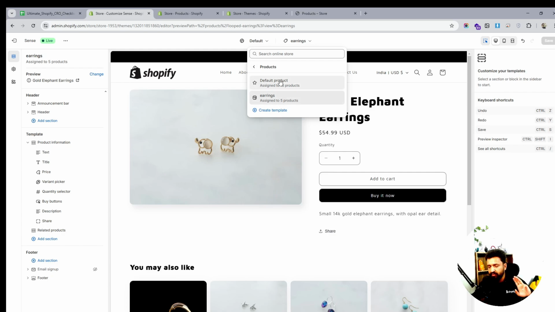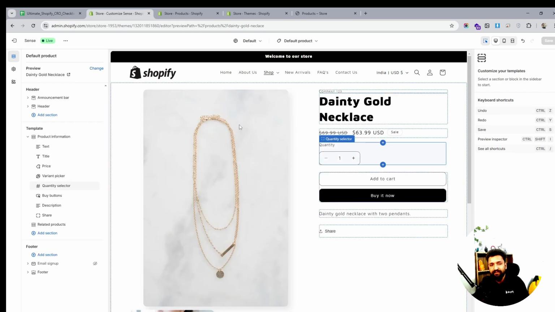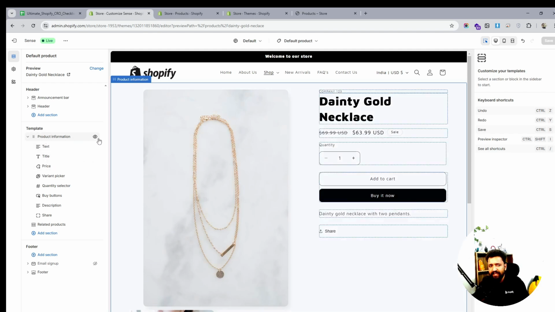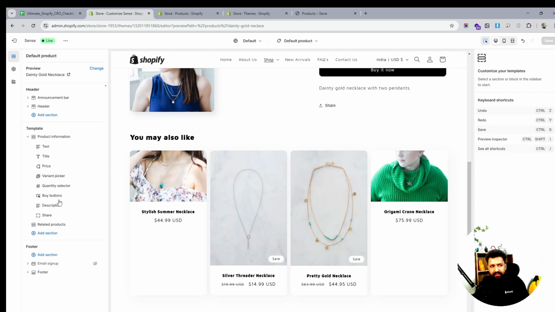All right, so for now I'll go with the default one, and any changes made in this default template would not affect the earrings template at all. So okay, let's customize and make it look much better. Although Shopify's provided templates are already pretty good and neat, there are things like you may also like.